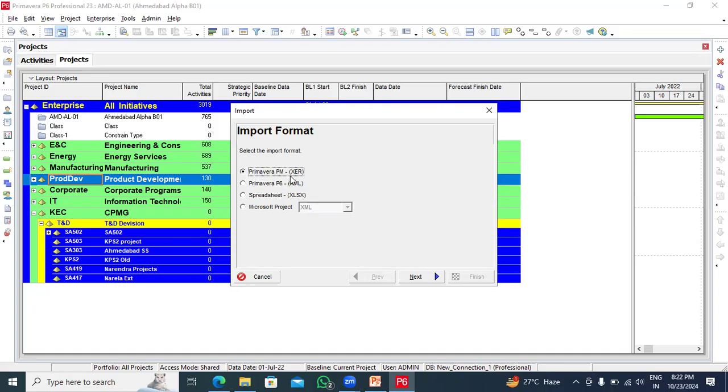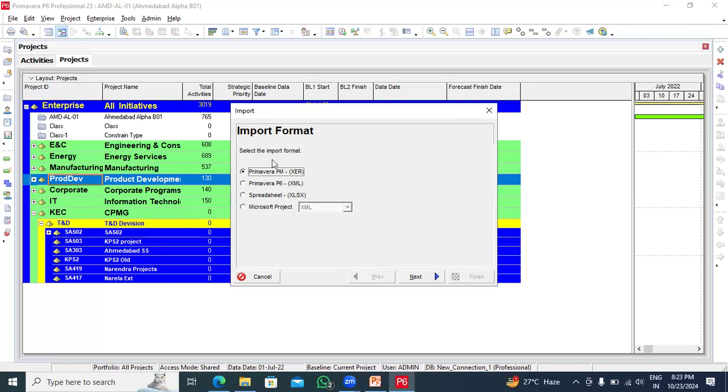Okay. The XCR file is the primary file of Primavera.